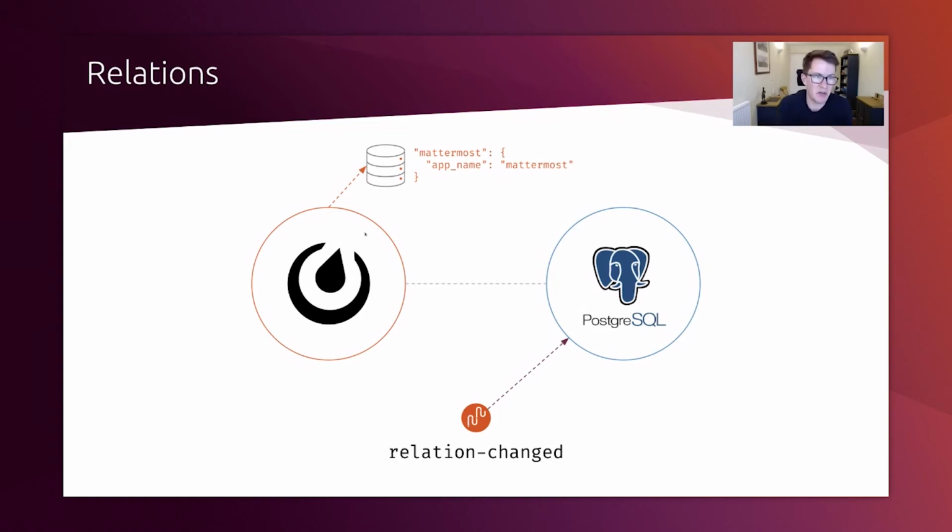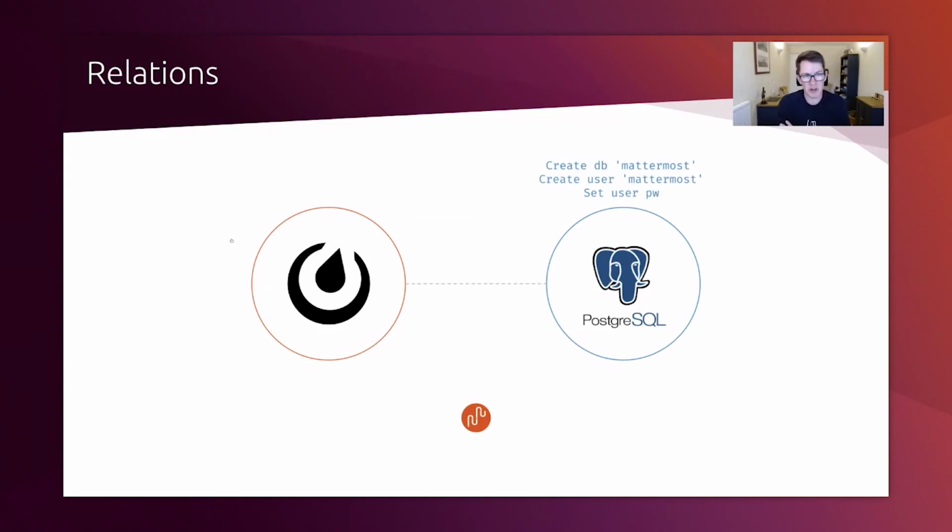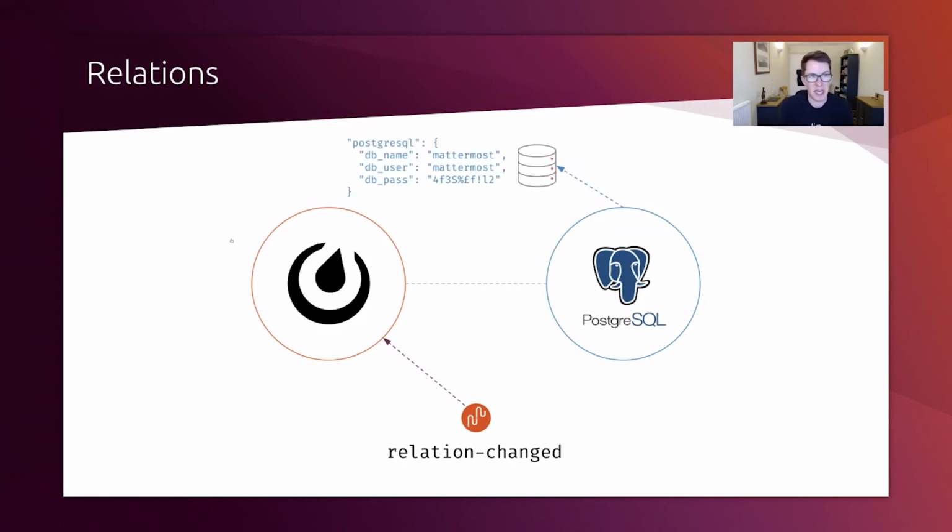Anytime the data changes in a relation data bag, all of the charms, all of the units as part of that relation get a relation changed event to say, hey, somebody's changed something in the relation data bag. So that's what's happening there. The PostgreSQL charm has got a handler on the relation changed event that says, okay, I'm going to read the app name. If something sets a new application name, I'm going to create a database named after that app name, and I'm going to create some credentials for that database. It then sets its application data in its application data bag to those credentials it's just generated, and because something has changed in the relation data bag, the Mattermost charm then gets an event to say someone's changed something in the relation data bag.